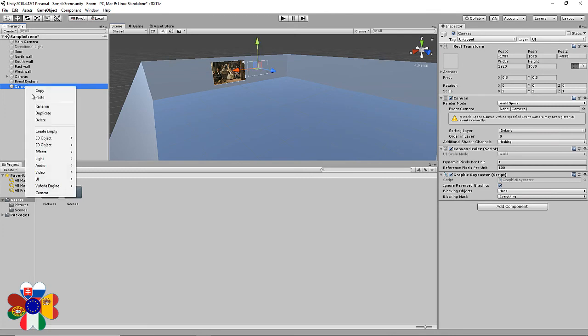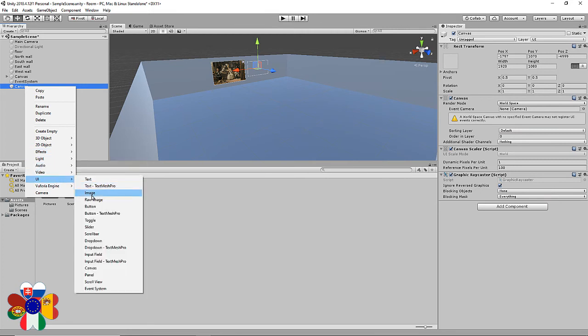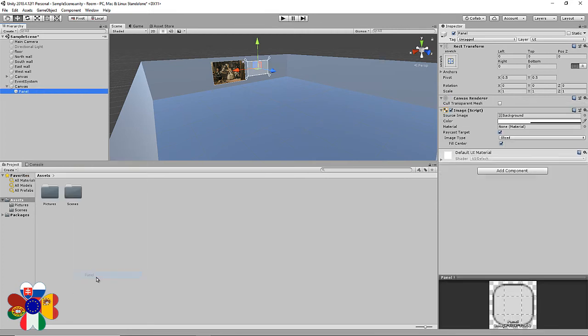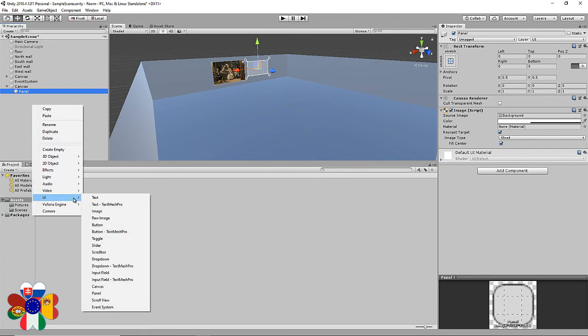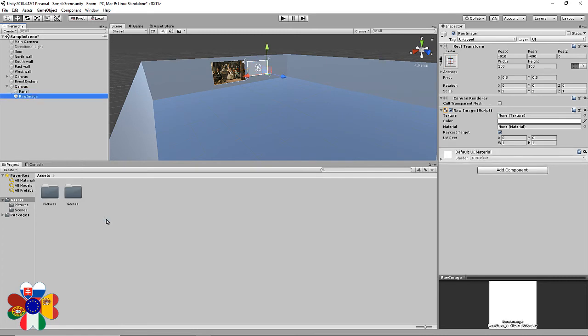The next thing we are going to create is a panel inside the canvas, and then a raw image that is going to contain the video, with the size of the video.